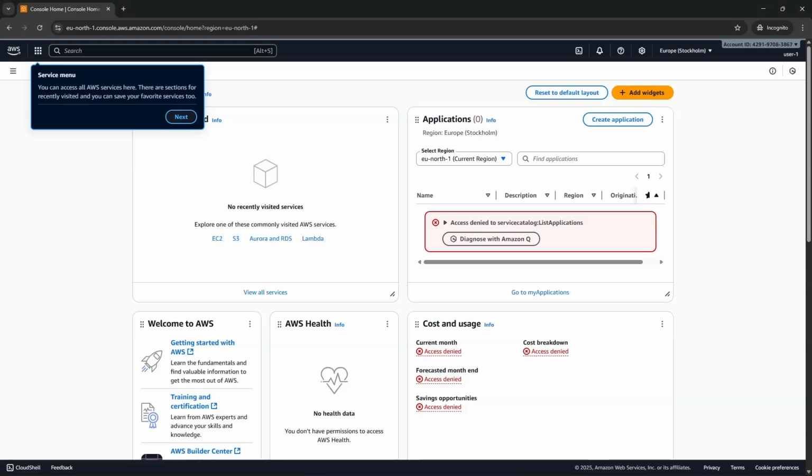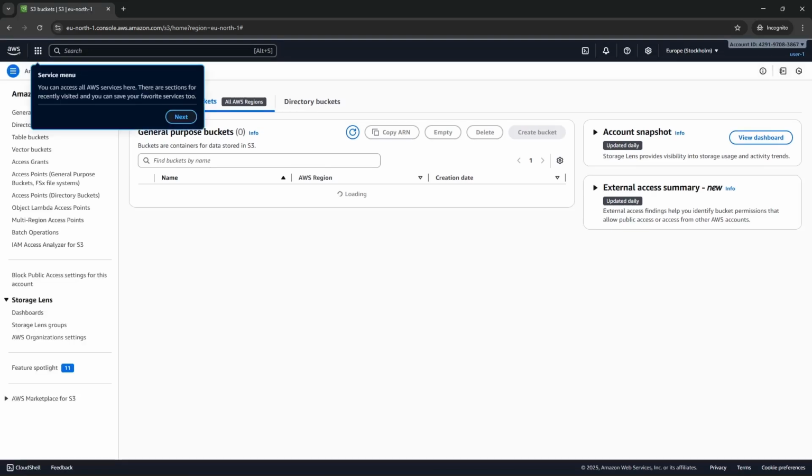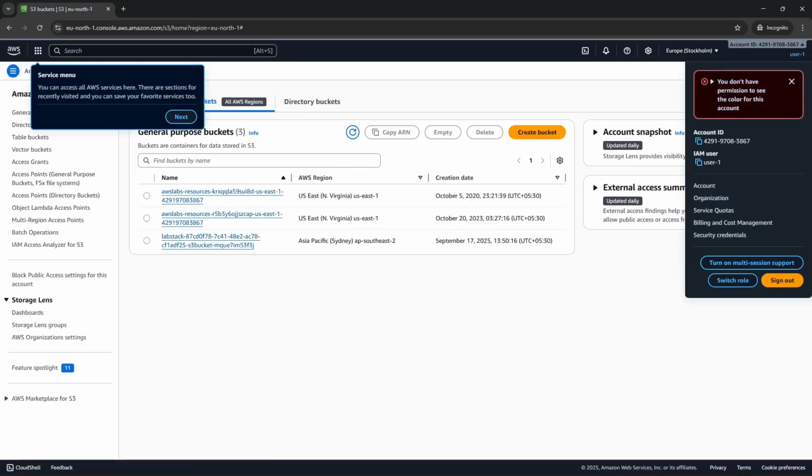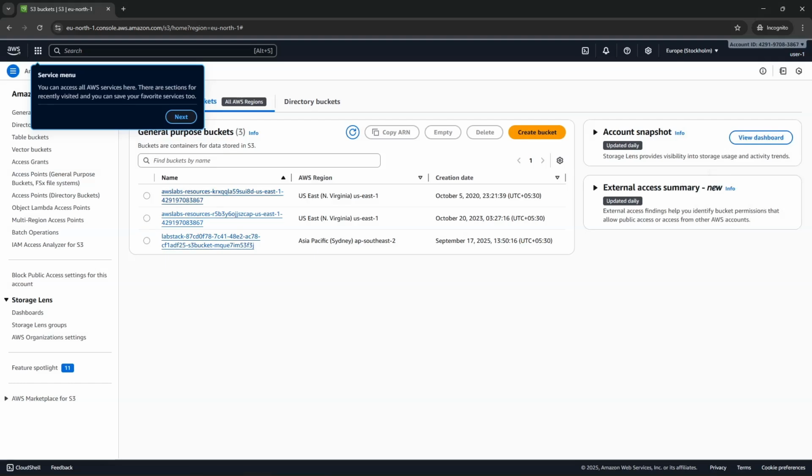I'm clicking on S3 here. You can see IAM user 1 is here. You can see 3 buckets are there, AWS resources and all. So we have to choose the bucket that includes S3 bucket in its name. Just click on that.